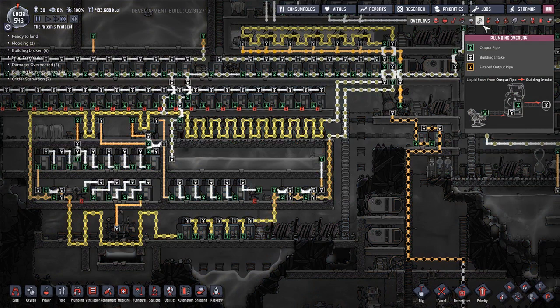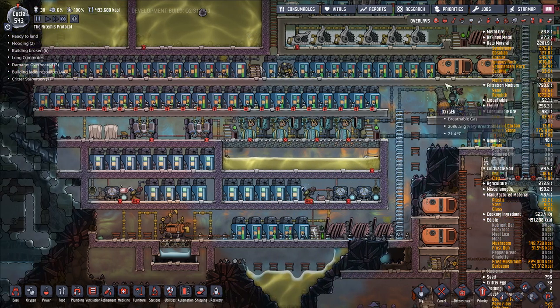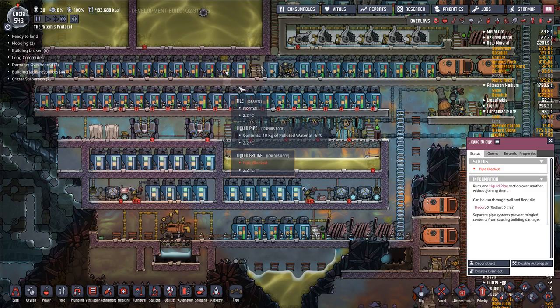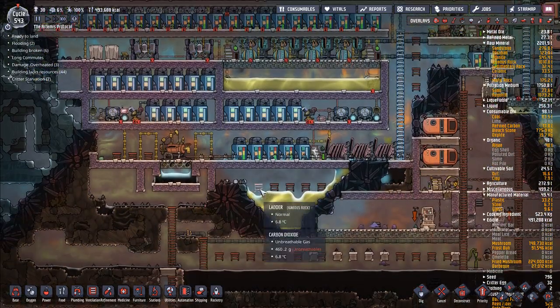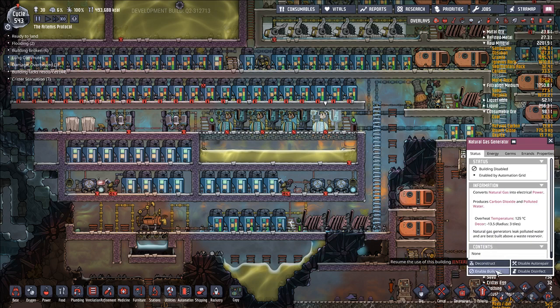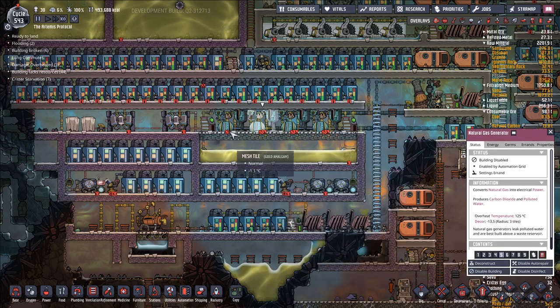We have our coolant loop up and running. This is all almost where we want it in terms of the amount of coolant that we have in here. Yes. In fact, I think we're ready to just say deconstruct this liquid bridge. I think I'm fine with what I have in here right now. Okay, and then let's go ahead and enable all these buildings.